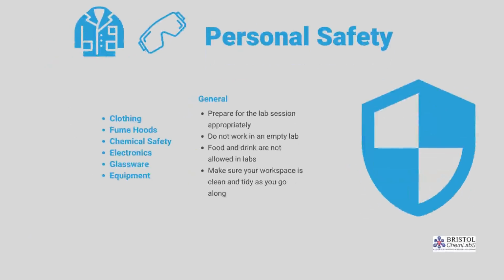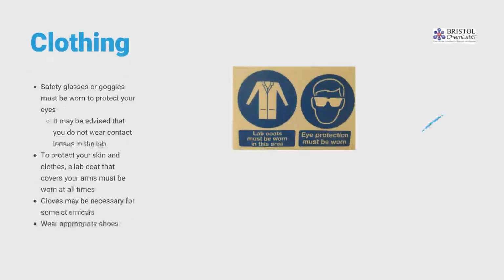Now, this section will look at how to keep you and others safe. General safety rules say that you should prepare for each lab session beforehand. Never work in an empty lab, never bring food or drink into the lab, and make sure your workspace is kept clean as you go along. Let's look into some other areas of personal safety in more detail.